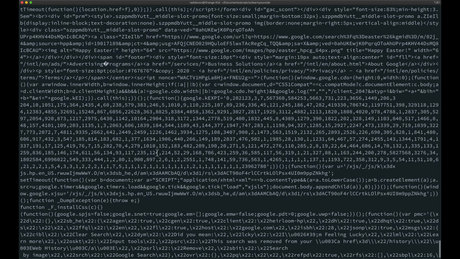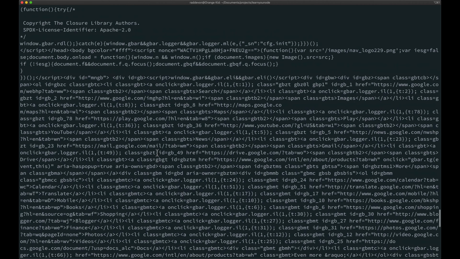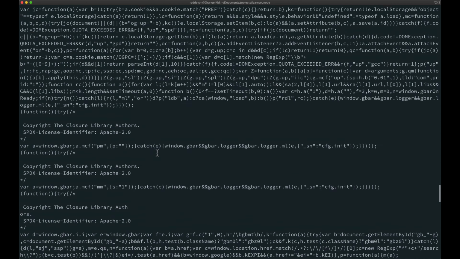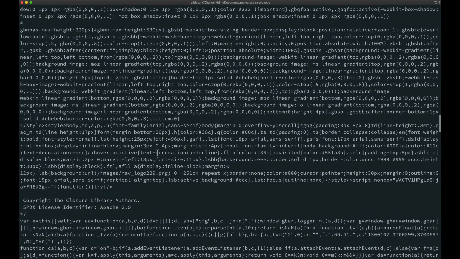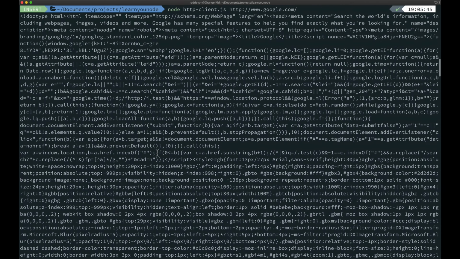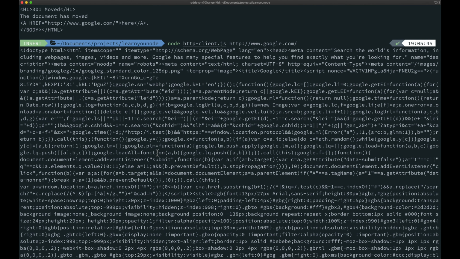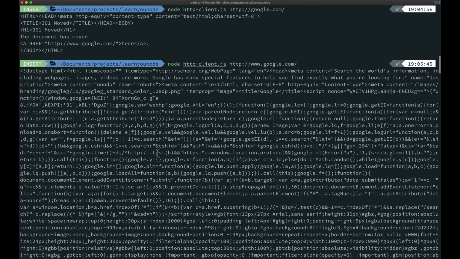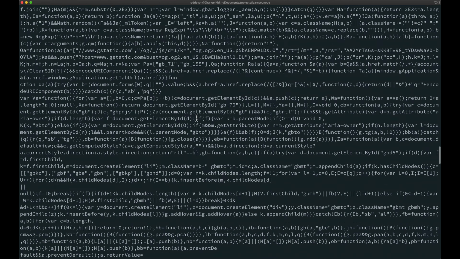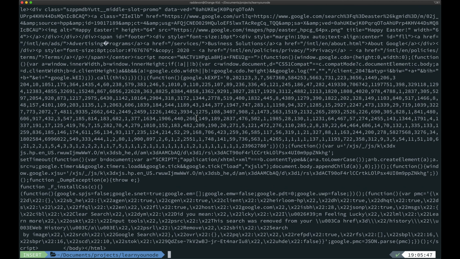Okay, yeah, this is the HTML that comes back when you fetch Google. And it's mostly JavaScript. But this is the page that comes back. It looks to me like that works.